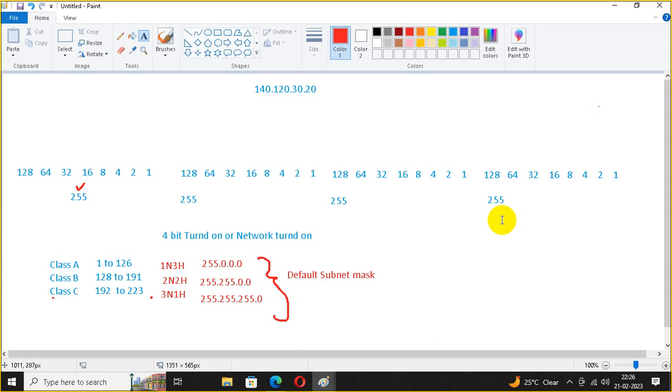So till now, what we understood is how the communication system works, how communication is delivered from source to destination over the IP, what the size of an IP address is, what the network value is, what the classes of IP address are, what the range of IP address is, what the structure of IP address is, and what the default subnet mask of each class is, right? Till now, does anyone have any doubts?